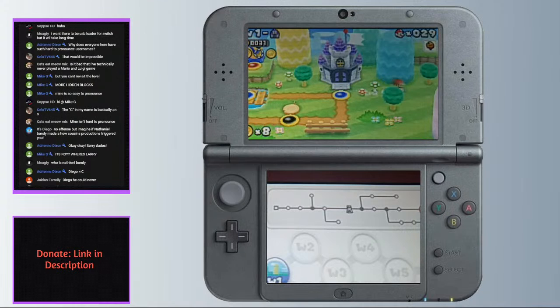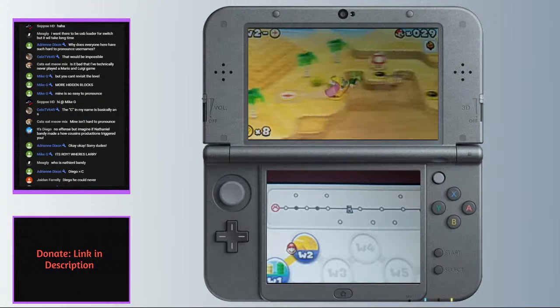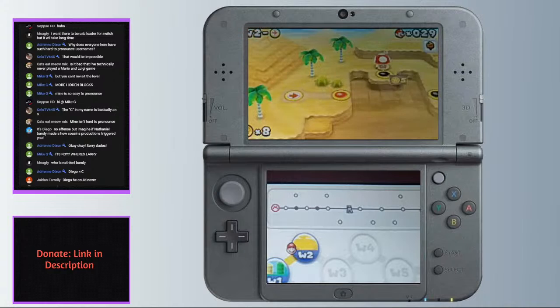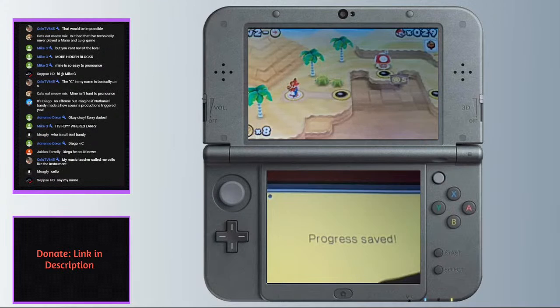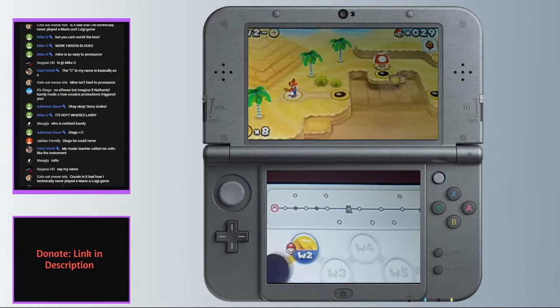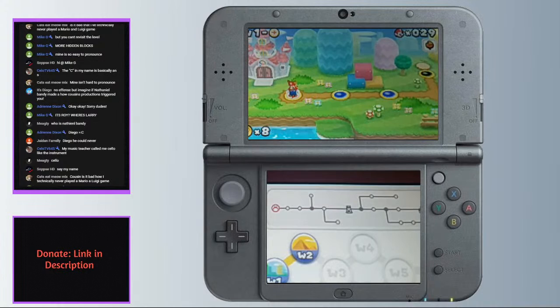On accident, right? Not on purpose. Like, World 2! Yippee! We're not doing it yet. We have to get that Star Coin. Mushroom pack is now available in Coin Rush, okay? Yeah, let's save that. Save. Okay, then we're going to... There. Jesus. Jesus Christ. Made me cry. That's not very nice.